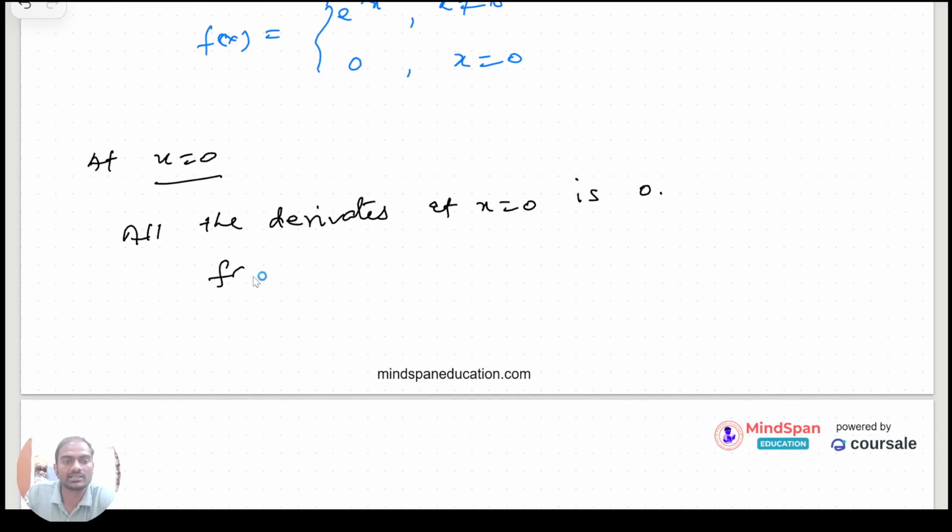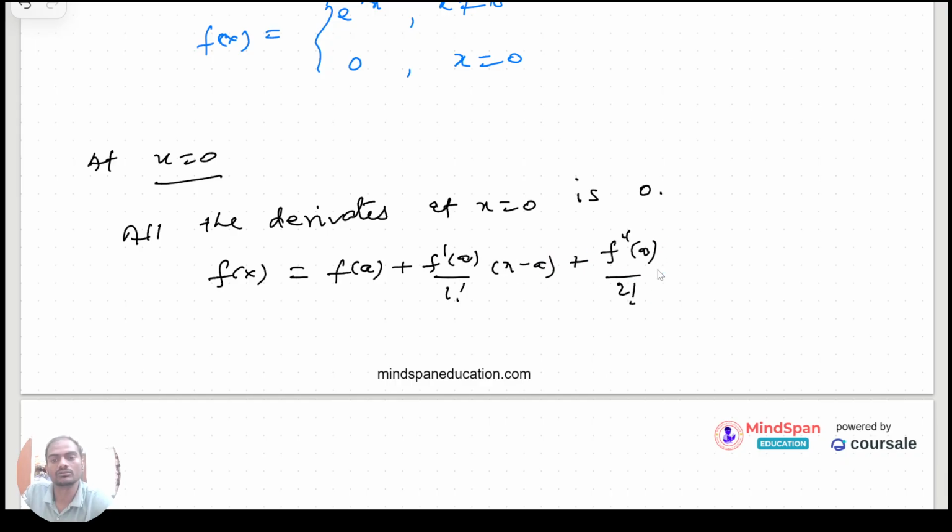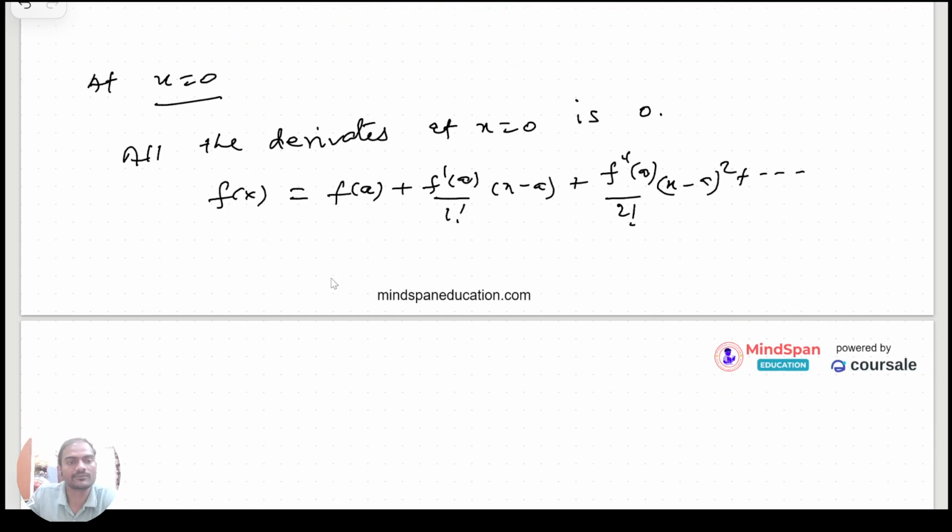तो इस हिसाब से यदि हम f(x) निकालने की कोशिश करें तो हम f(a) बोलेंगे, जो ये खुद भी f(a) जीरो है, प्लस f'(a) बाय 1 का फैक्टोरियल, इसको नहीं भी लिख सकते हैं, (x − a) प्लस f''(a) बाय 2 का फैक्टोरियल इंटू (x − a) whole squared, and so on. सिंस सारे डेरिवेटिव इंक्लूडिंग f(a) जीरो है तो f(x) हमें क्या मिलेगा, जीरो मिल जाएगा. राइट, सब कुछ जीरो हो जाएगा. f(a) जीरो है, f'(a) जीरो है, f(0) जीरो है, f'(0) जीरो है, f''(0) जीरो है, तो हमें ये मिल जाएगा. As per Taylor series we will get this.